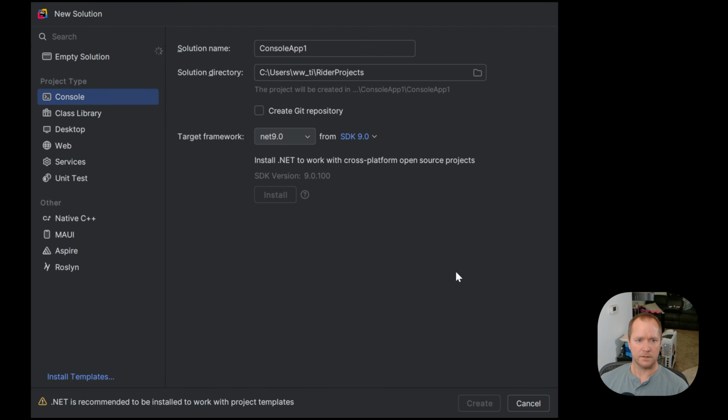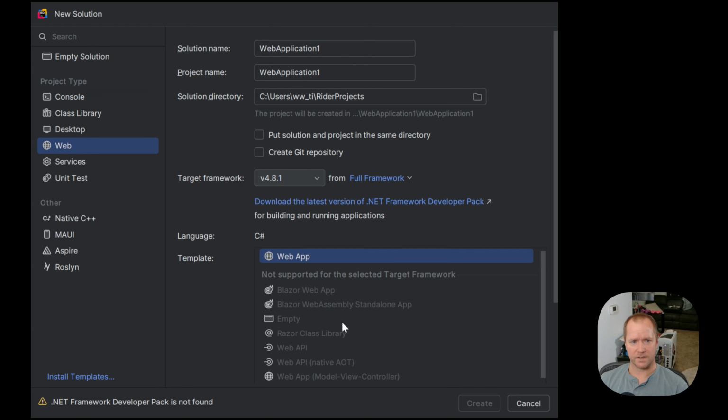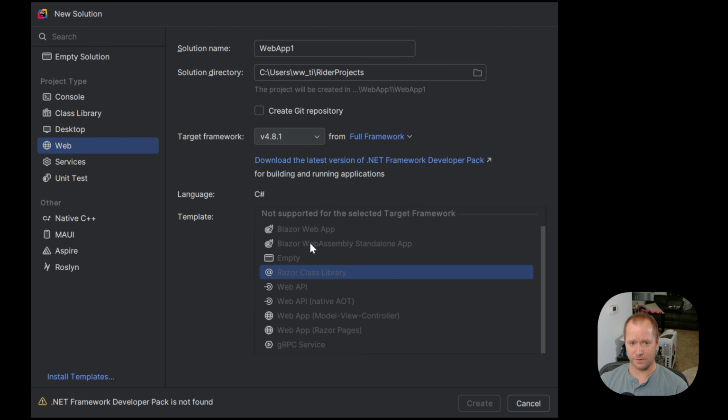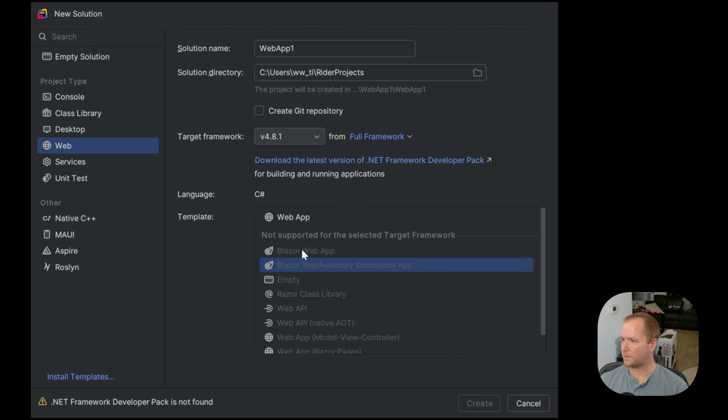So in here, I got a couple things going on. I can see already, this is one of the reasons why I wanted to install this from scratch. These are things that, if you already had them installed, wouldn't become problems, like this SDK version. So I'm going to go to web, because without any other .NET frameworks installed, I got a lot of grayed out stuff, which is not what I want. You can see everything here is grayed out. I can't click anything in here. It looks like my highlighter thing doesn't work, but the mouse pops up pretty well, doesn't it? Yeah.